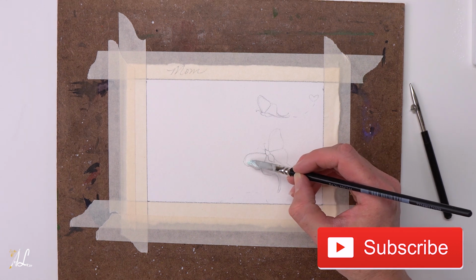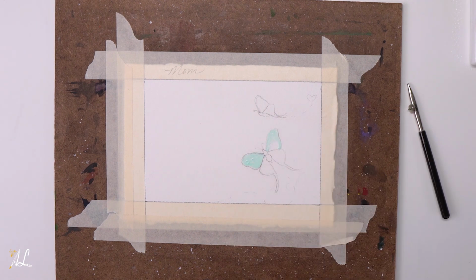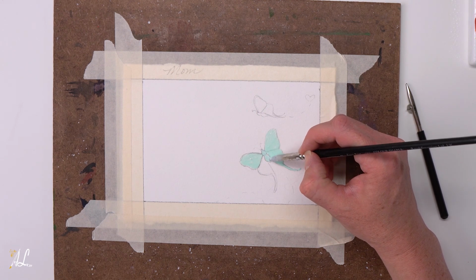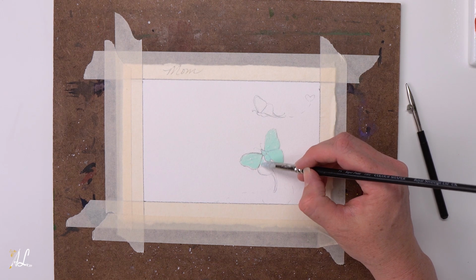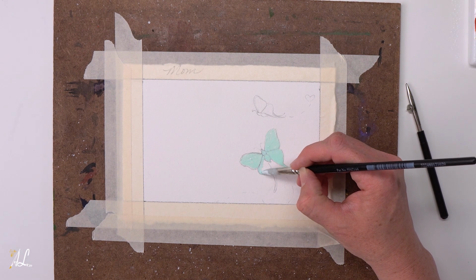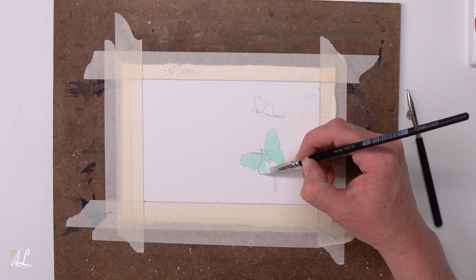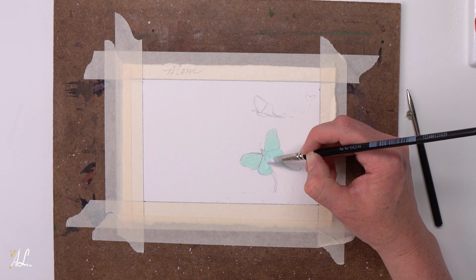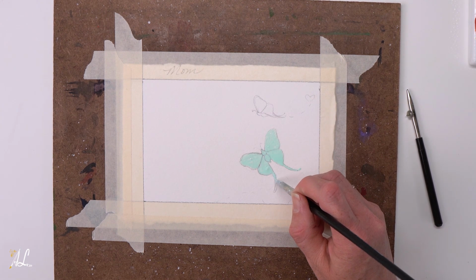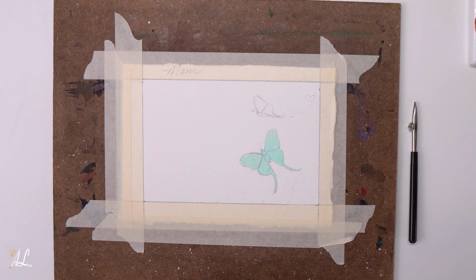I want to make sure I get a lot on there, and I'm just going to paint it on. So we just want to fill in all of this space. This one, because it is rubber, will not scratch my paper. If I use this tool, it tends to scratch and leave scratch marks on your paper if you're doing large spaces. And this one still does get to a pretty good point, so I'm able to do this wider line here. But for the teeny tiny lines, I'm gonna use this over here.